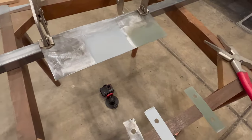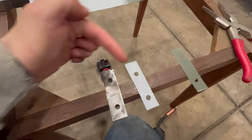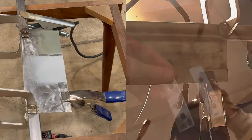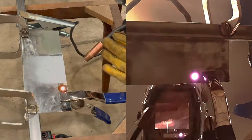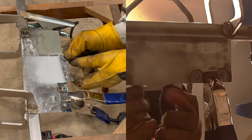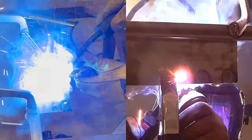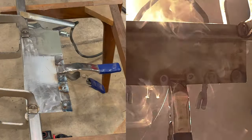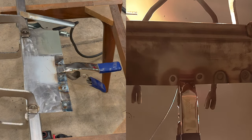So, okay, here is my test setup. Bare, weld through, self-etch. And the pieces I'm welding to it. So I'm going to just clamp them in place. And obviously on the primered ones, primer side down. And when I do the self-etch, I will clean the holes so that there's a little bare metal to weld through. And I've got a little camera down there.